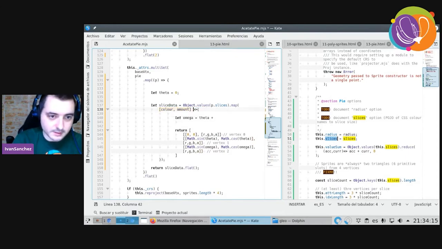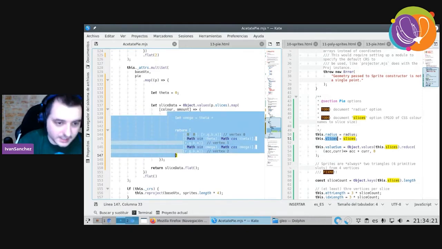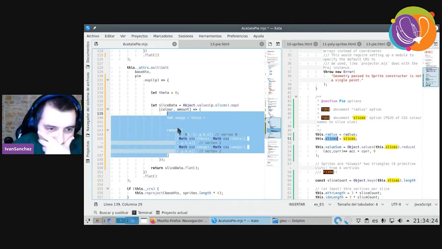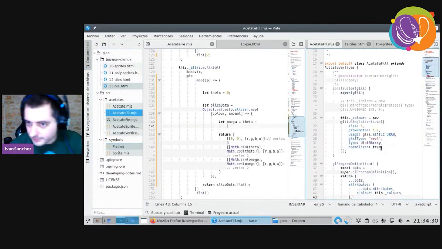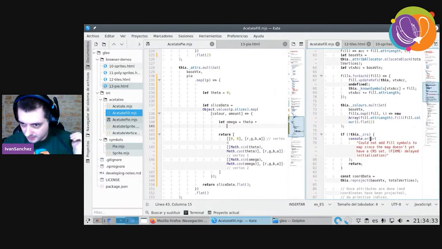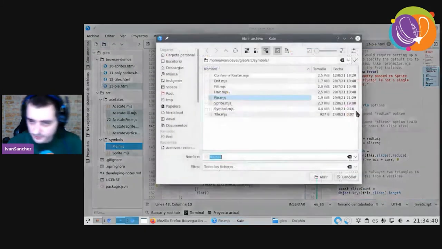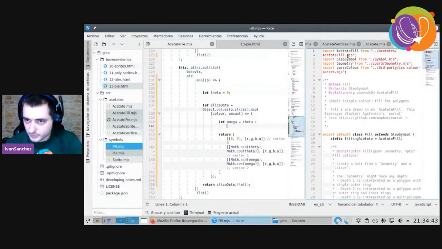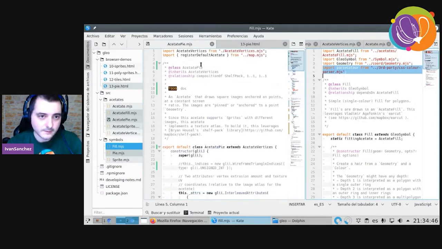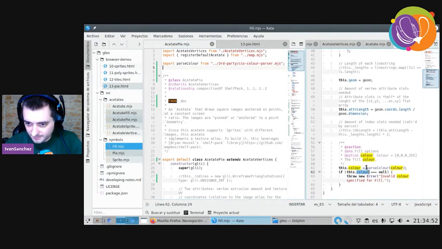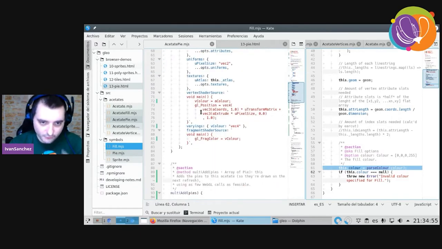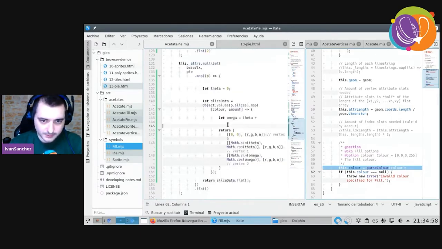I need to destructure things here. This code is already understandable, because I'm using more than JavaScript, and I hate it. Color and amount, and then, you know what, I'm going to do the easy part, which is parsing the color, because I already parsed the color in this other class. Where am I doing that? Field color. Oh no, I'm doing it here in the symbol already. This is pre-processed, so I can use this thing here and this thing here. I don't really care about colors, but let's do it because this is the easy part. This is going to be a 4-element array. So that's the good part.